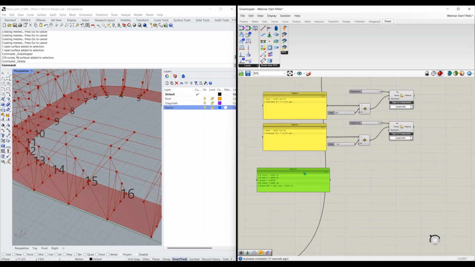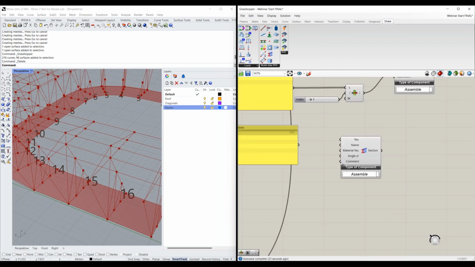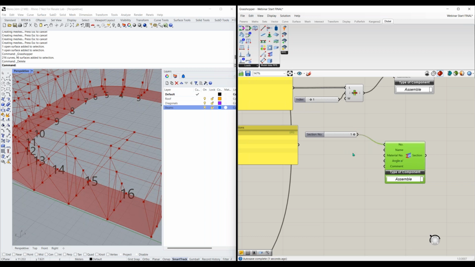So now let's say we want to create some beams. For a beam, we're going to need a cross section. So I'm going to go up here and grab a cross section component. First we want to create an index number. Every section in RFEM also has an index number assigned to it.